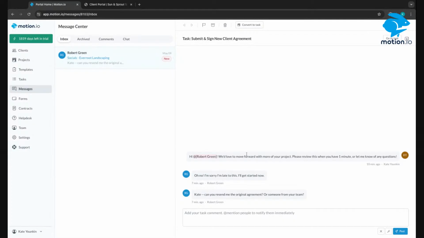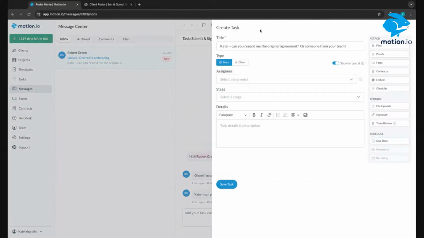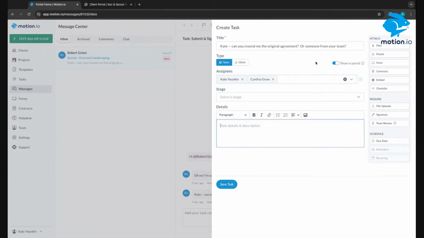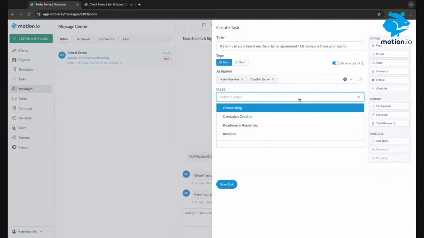Over here, we can see that I pinged Robert, my client, earlier. He's a little late in getting me his signed contract, so I just wanted to see if he had any questions, and remind him it'll just take a few minutes to get this done. He went in there, he looked, and he let me know, can you resend the original agreement or anyone on my team? Now we have this convert to task option, which makes it really easy to pop up and have anyone on that project. So maybe this is my task that I want to resend to him, or my colleague Cynthia, she was working on this contract and this project with the SEO for Robert. I'll assign it to both of us.